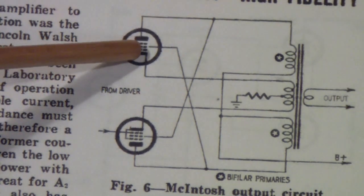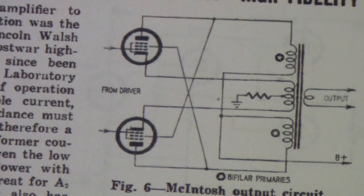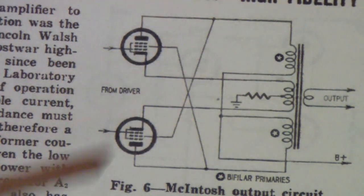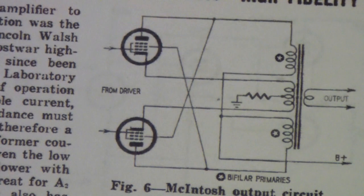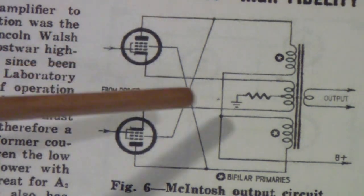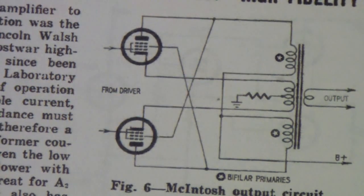The reason I picked this particular article about the McIntosh circuitry is that, to me, it's easier to understand the way it is drawn here in simplified form. If you're looking for the McIntosh circuit in other articles, by the way, in the day it was called cathode coupling — so look for that phrase. McIntosh wasn't the only one to use this, but it was a characteristic of many of their amplifiers of the day.